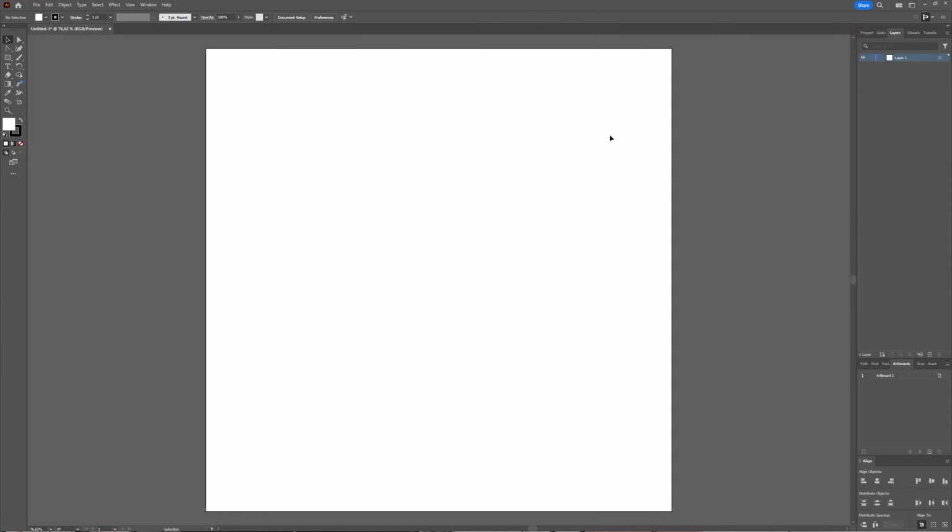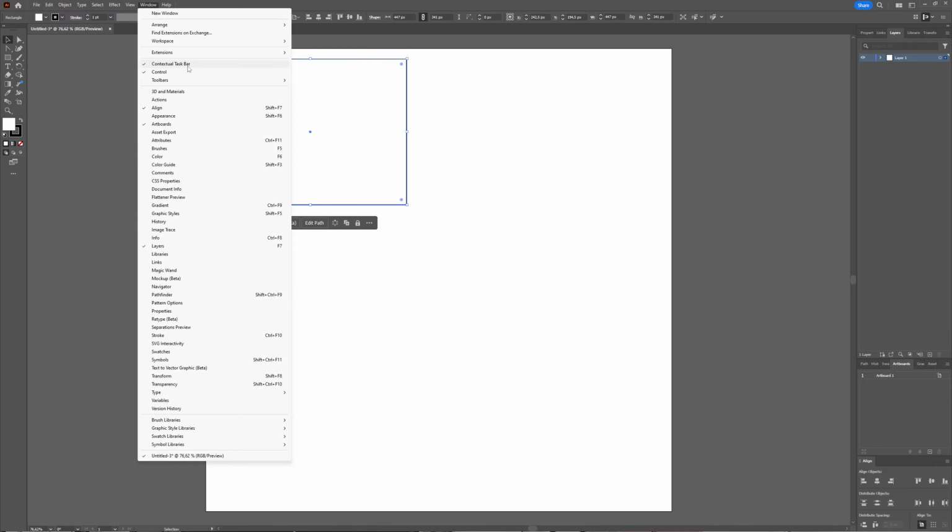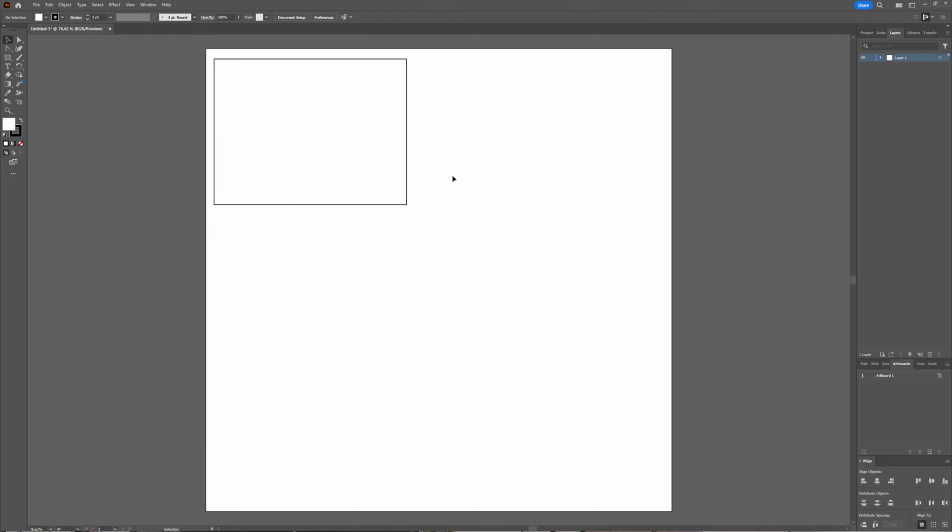So I have my artboard ready, and to be able to generate a vector graphic using AI, a text prompt, we first need a placeholder, and we will use a rectangle as a placeholder. So you create a rectangle, you take your selection tool, and when it's selected, you will get this bar where you can choose generate.